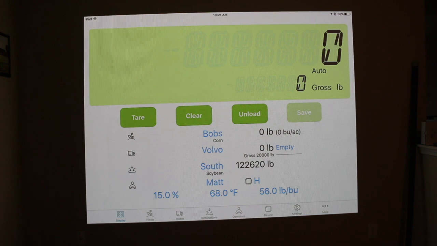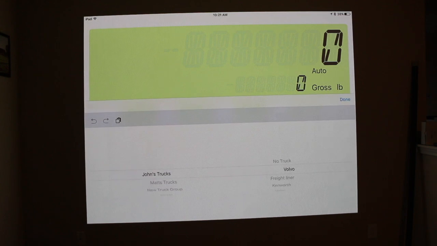And then if I want to change the truck, I can do so. So if I go to new truck group, that's the truck group that I want. And then I have blue Volvo selected. That's the truck that I would go with. And once again, the truck group, I've mentioned this in a different video, but this is probably the first time if you're going in sequence, you'll see the truck group should match up with the actual truck. So once I have that selected, I'll go done.